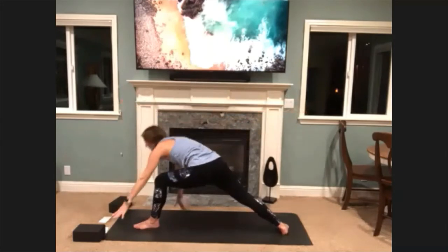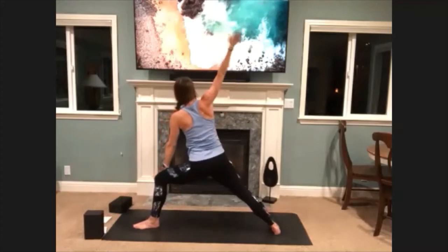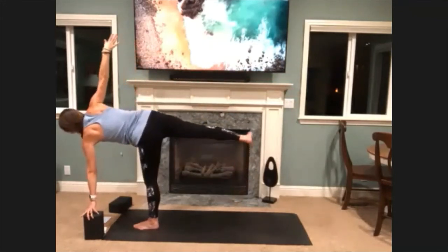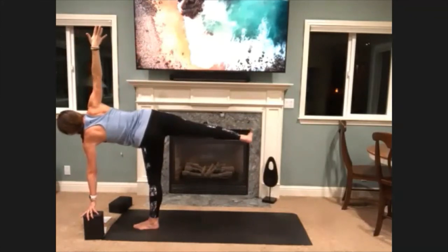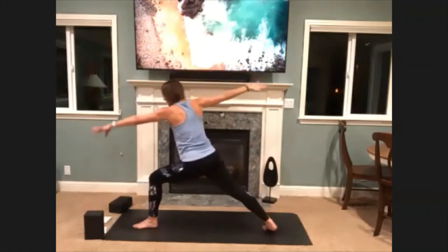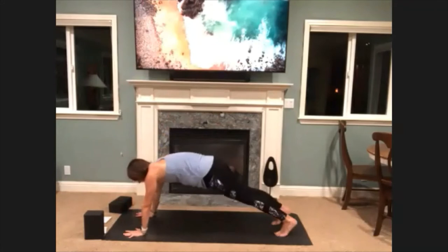And exhale. You might want to move your block. Again, a foot in front of you, maybe off to the side a little bit to the left. One more breath in. Exhale, lean on your left foot. Reach your right foot up to the sky. Half moon pose. Inhale. Exhale, bend your front leg. Float back to warrior two. Inhale. Exhale, vinyasa. And rinse it out.